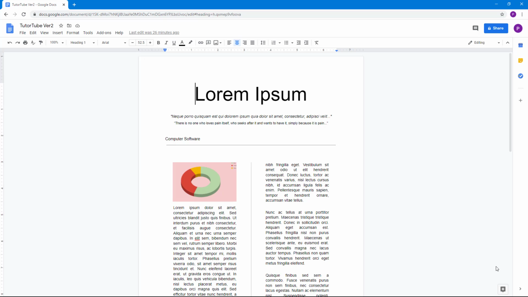The beauty of Google Docs is that it is a cloud document, so you can share it with other users and collaborate very easily. To share your document with other collaborators, you can simply go up to the top right. As I hover over, you can see that it is set to private to only me. So if you want to share it with other collaborators, simply click over here.